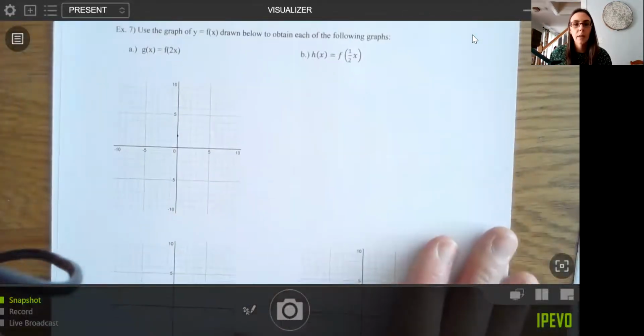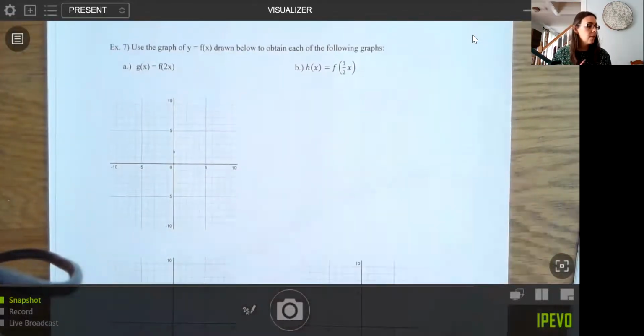And let's do another one. So this one's a different style. This one, we're not starting with a parent function that we're familiar with. Your book is actually giving you a different function to use. So I want to do one of those as well. So I'm just going to recreate it from your book. I think it's easier to do that.